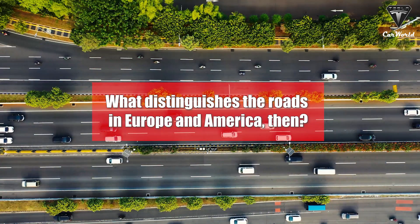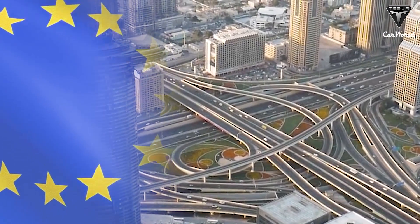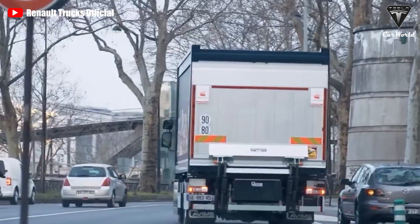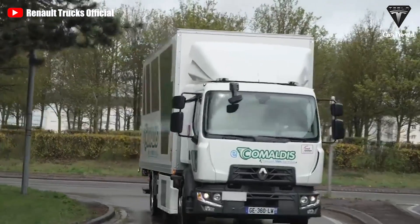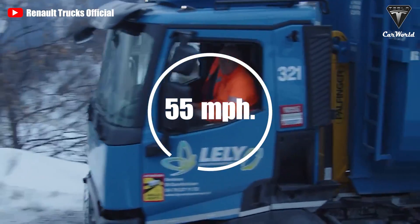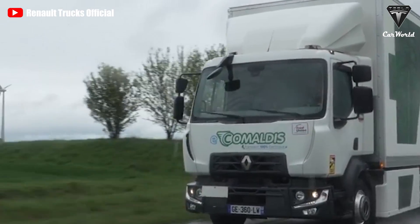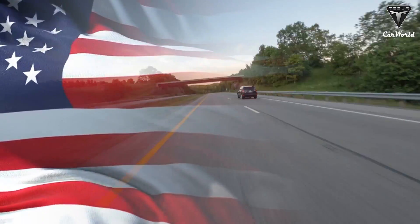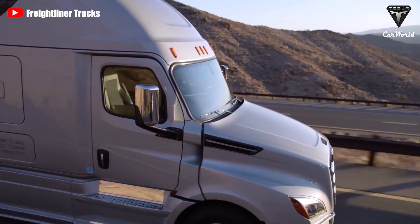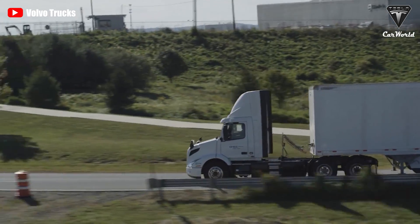What distinguishes the roads in Europe and America? Europe has an interstate system, but the roads are windier and the lanes are more narrow. That's why it's crucial the truck can navigate skinny city streets, and a cab-over design makes that possible. They also don't need massive engines, since semi-trucks in Europe are limited to 55 miles per hour. Thus, European trucks are more compact and easier to transport. The opposite is true of the long roads of the Americas — much of an American truck's life is spent on the interstate, where lanes are vast and roads are straight, so the front end was designed wide.